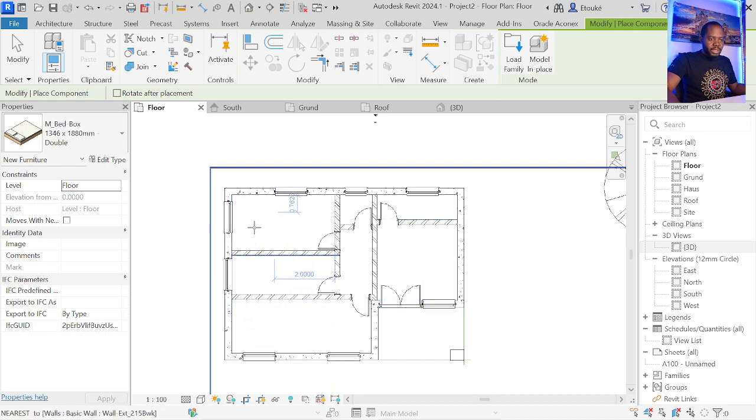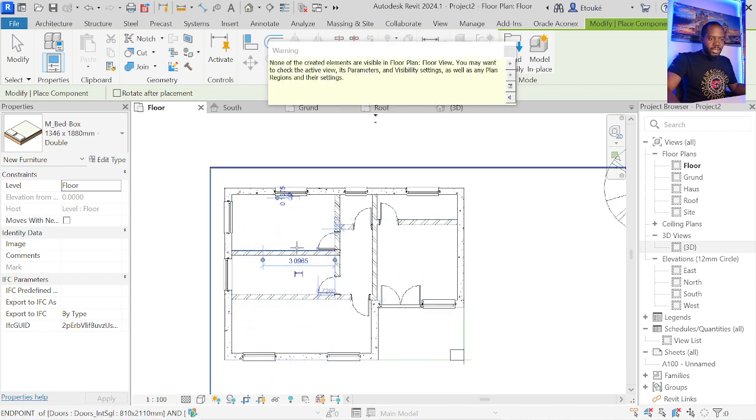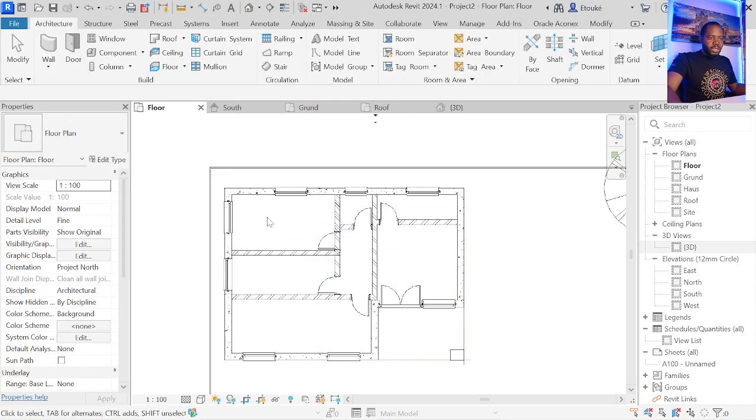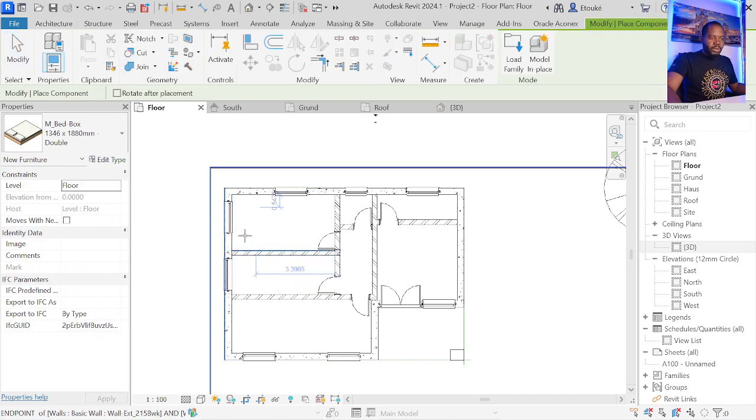I can't see it. Why? Wait. Close it. Go back to component, and I can't see it here. Can put it here. House.